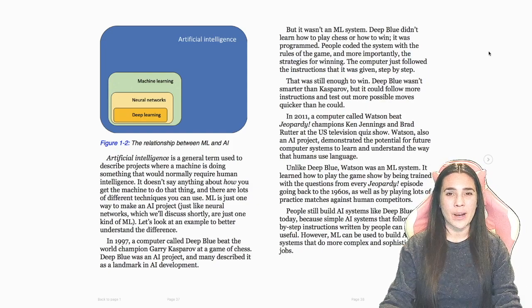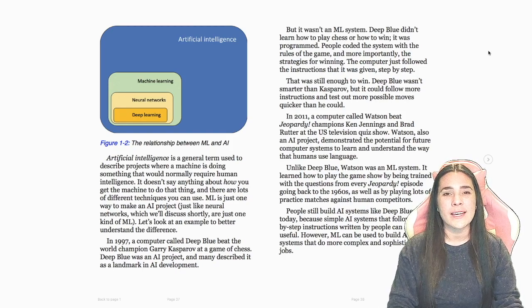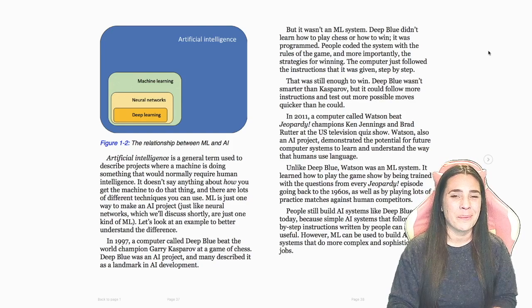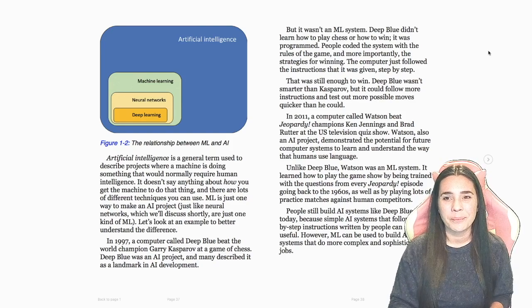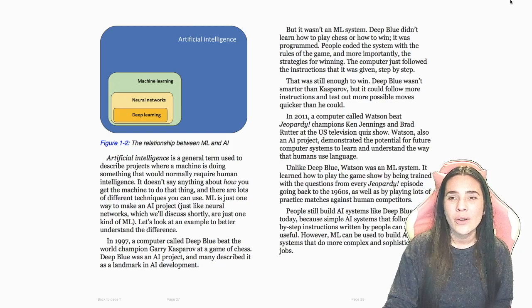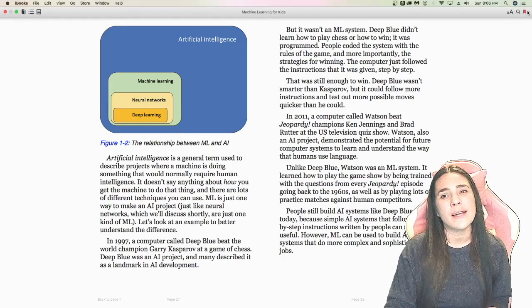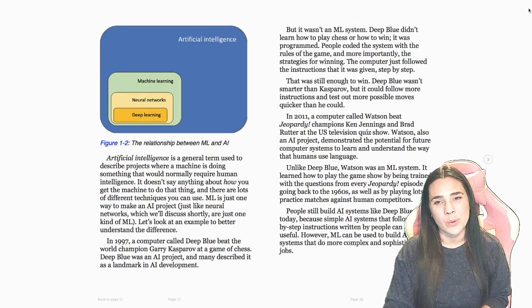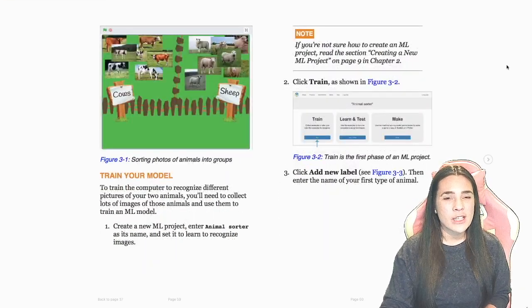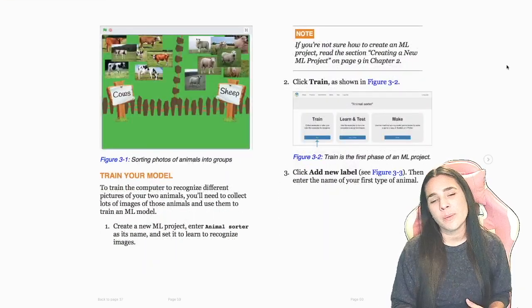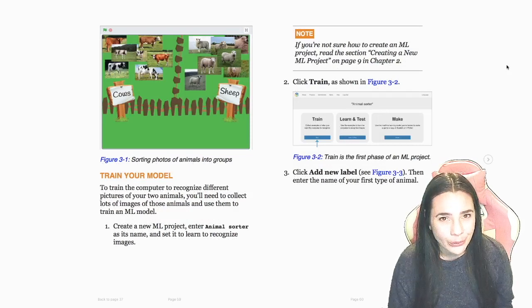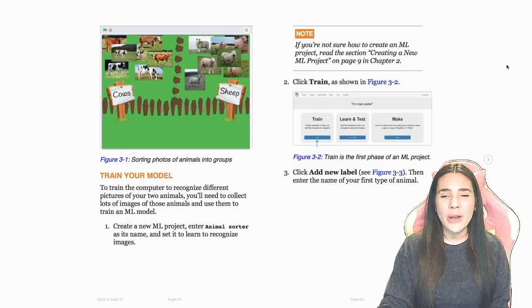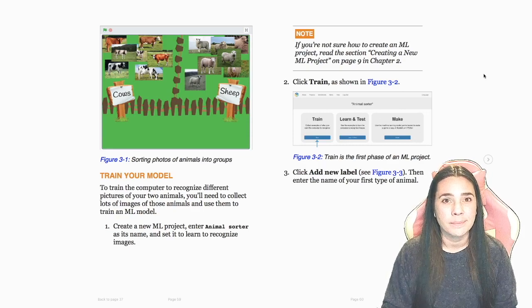What we're doing is a rather practical application to understand how we use data to train computers to know things that humans might usually be able to tell the difference between. And in this first project, we're going to train the computer to recognize between two different kinds of animals. In this project, they use cows and sheep, but you can use whatever you like. Real, not real, fictitious, non-fictitious, so long as you can find pictures of it online.